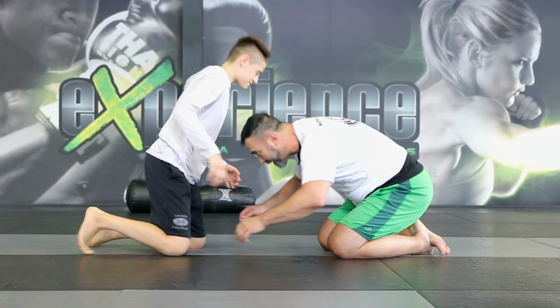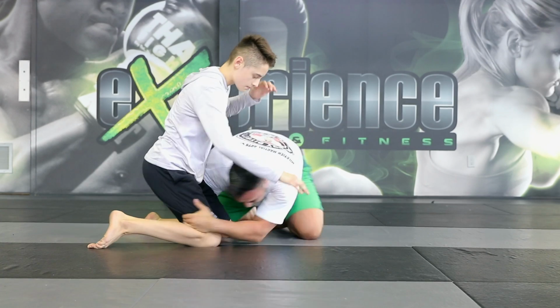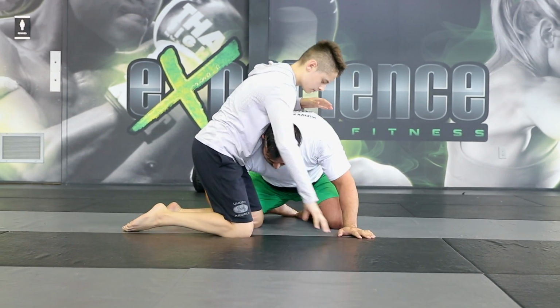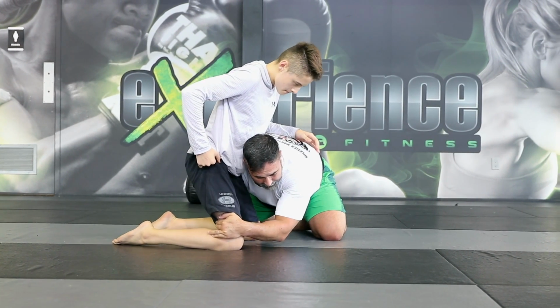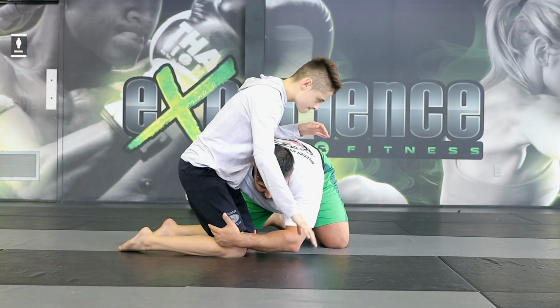All right, next up, we're going to collapse the opponent on the sprawl. Once you're here now, you lift up, but we're going to spin to the side, right to here. Now I've cut the angle. So now I'm going to keep controlling the near side knee from the outside in and the far side knee from the inside out. All right, and now what I'm going to do is push with my shoulder against the hip to drive his hips to the mat.